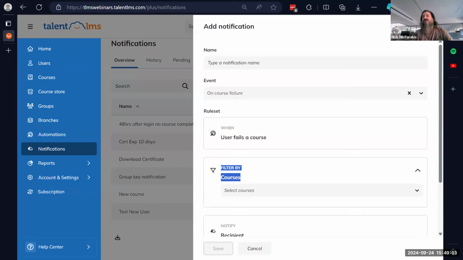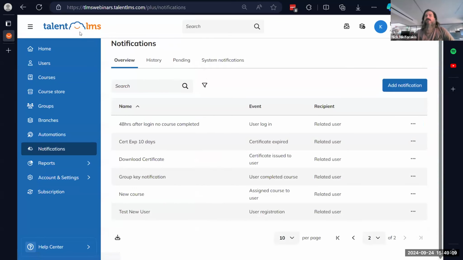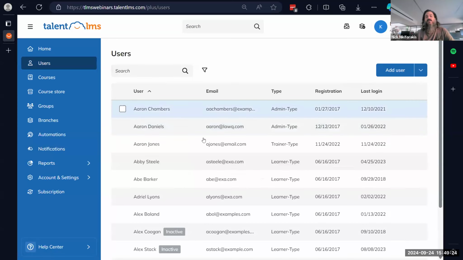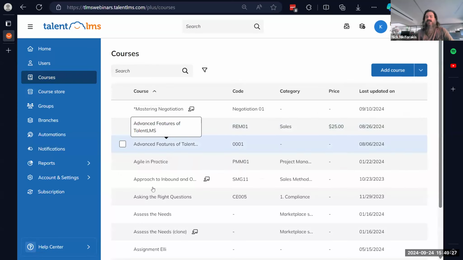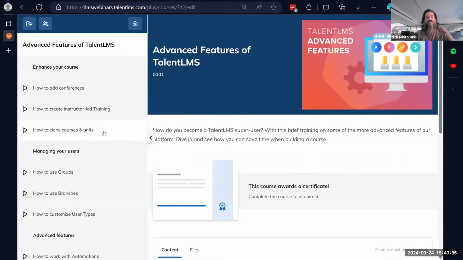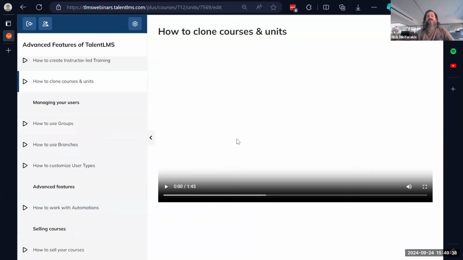I also saw a question from somebody who didn't leave their name, and I really wanted to address this. So you're asking about a course that was created in the legacy interface, and you want to open this as an instructor in the new interface, and it asks you indeed to convert the unit. You are absolutely right. So if I would be here and go into my courses, for example, I don't know if I have something that was created in the older one, but maybe I do here. And you will see that I have different units, and maybe I want, for example, to see this. If this was created in the past, then indeed it would have a button here that would ask me to actually convert it to the new one.